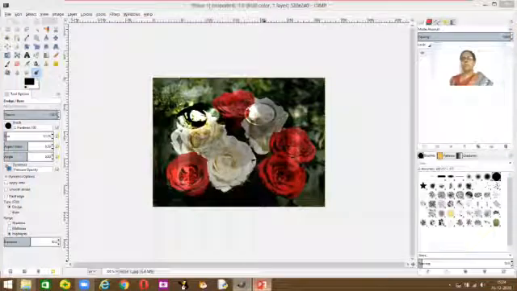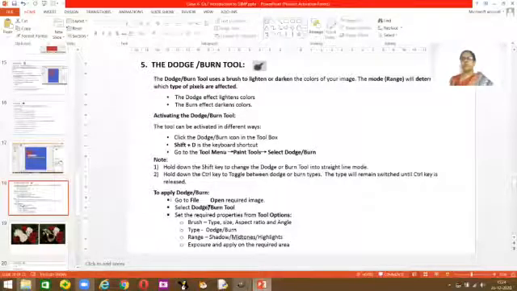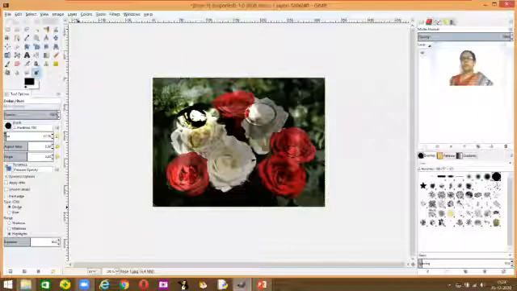Let's see the next one. The next one, I told you already, now go to the file menu, take your required image, and then set the properties of the tool options. I showed you, you can change the brush size, aspect ratio, and the angle. Just now I told you. And there are two in the type, there are dodge and burn. So I showed you, this is your different brush type, and this is the aspect ratio. It was on 0. I changed it to a little.